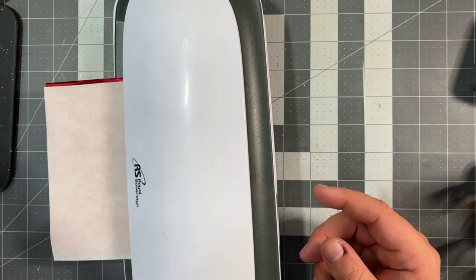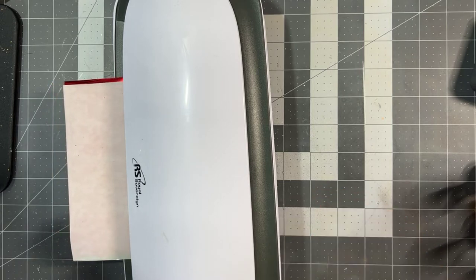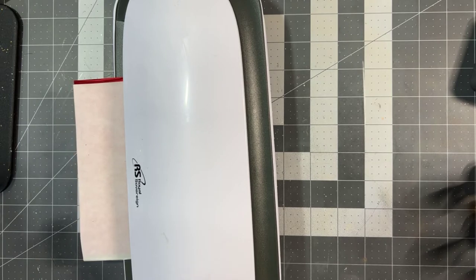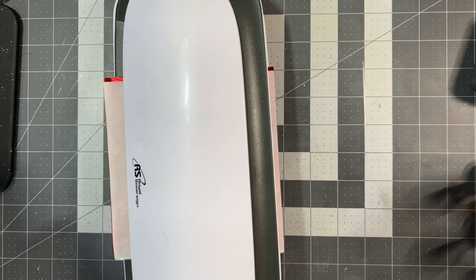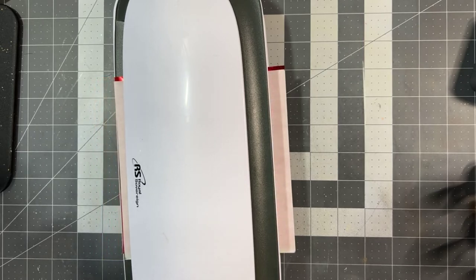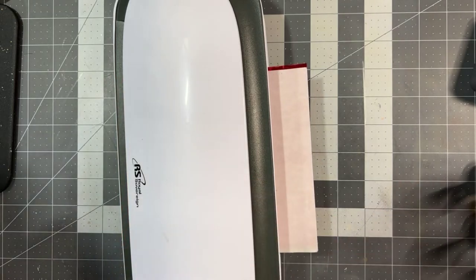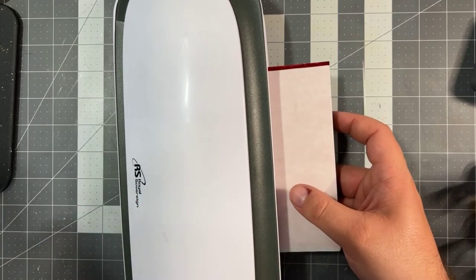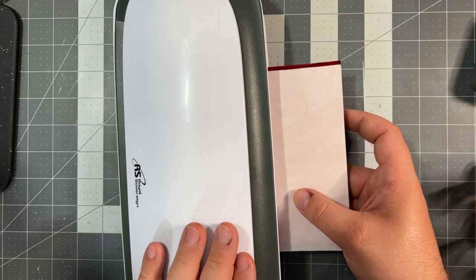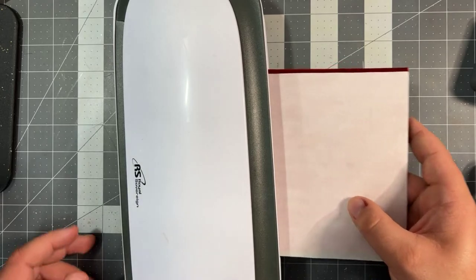What's the best way to store foils? I just have them in a bin, but I'm looking for a new way to actually see them. Dawn stores hers in clear binder sleeves. That's a really clever idea, Dawn, because I'm sure they're really easy to grab. Oh my gosh, I'm going to say something, and I know we all don't have the luxury of this, so please don't come for me. I have an entire drawer just dedicated to all of my deco foils. They're all nice and laid out. I'm actually now at the point that I have to stack them two high. That's how I use mine. But I love Dawn's method. That's fantastic.